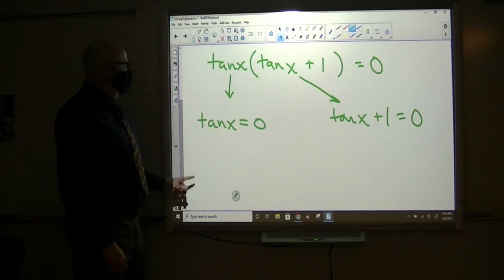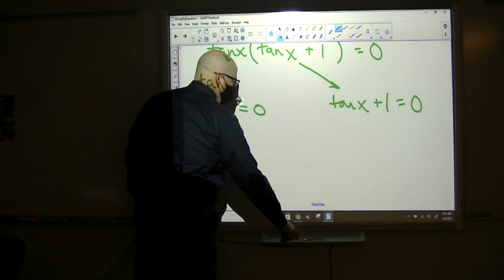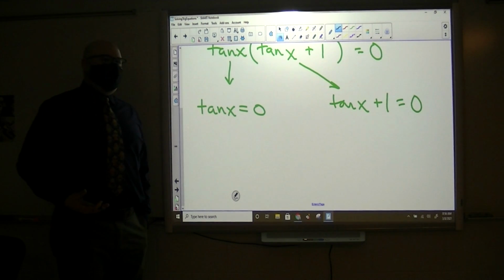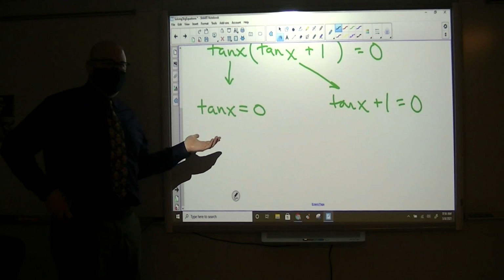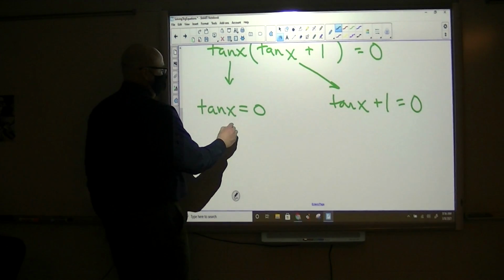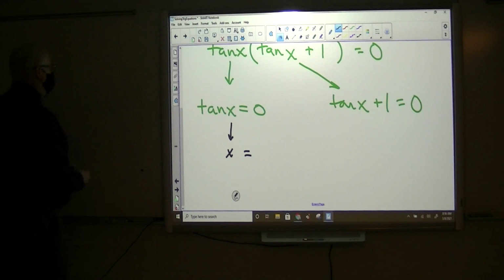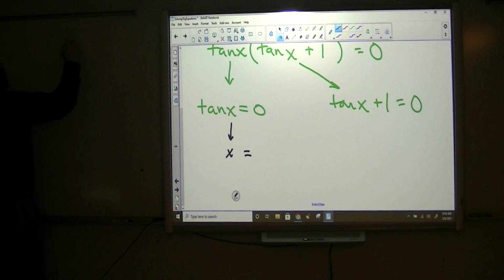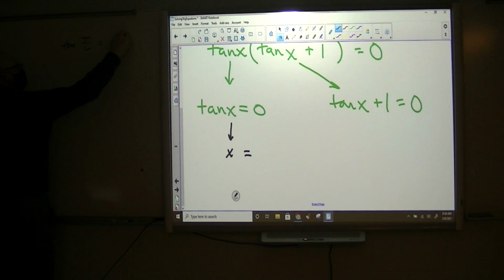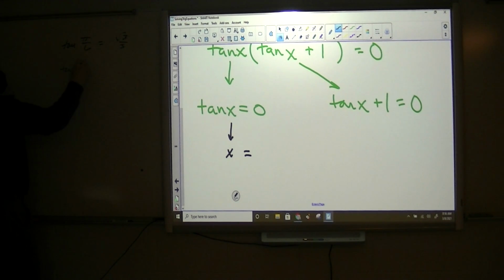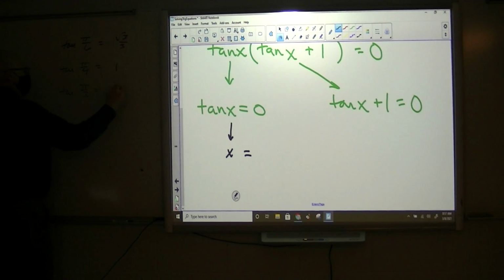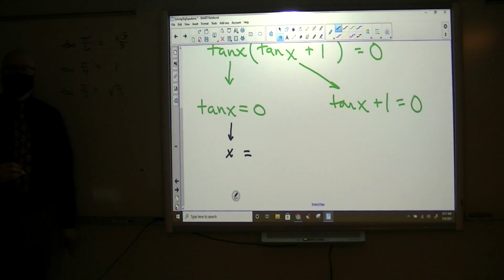Same idea. Now we got to ask ourselves, because we don't have the process of looking at the unit circle to help us do our tangent problems. To do our tangent problems, we just got to know the angles. When we went through this, we said that we needed to know 3 tangents. The tangent of pi over 6 was going to result in radical 3 over 3. The tangent of pi over 4 was going to result in 1. The tangent of pi over 3 was going to result in radical 3. We never talked about 0.